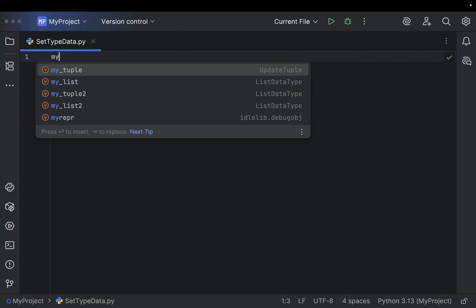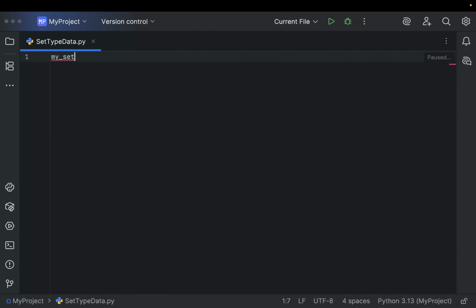So first of all, you take a variable. Let's say I'm gonna call this my set, and then you just write the equal sign, then curly braces. Yes, in lists we use square brackets, and in tuples we use parentheses, but in case of set we use the curly braces, and then inside those curly braces we just give values as we did for lists and tuples. For example, we can give values like apple, then banana, and then let's say cherry.